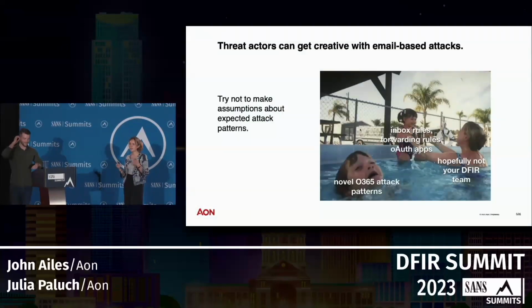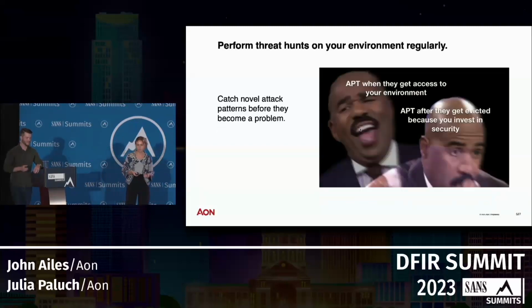First, I want to remind you all that threat actors can get creative with their email-based attacks. Don't get complacent. Try not to make assumptions about any attack patterns that you're expecting. I know day to day that can get really easy because threat actors do tend to use the same attack patterns over and over again. But if you're seeing something fishy and you're not noticing anything in those common Microsoft 365 attack patterns, dig a little bit deeper. Look somewhere you wouldn't normally look.